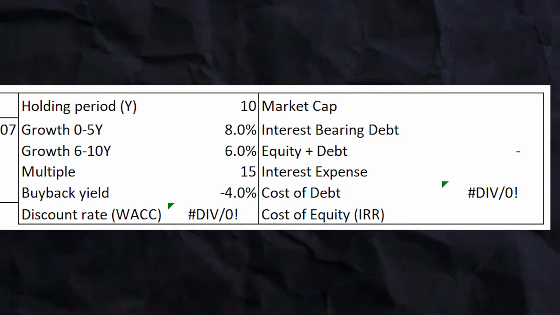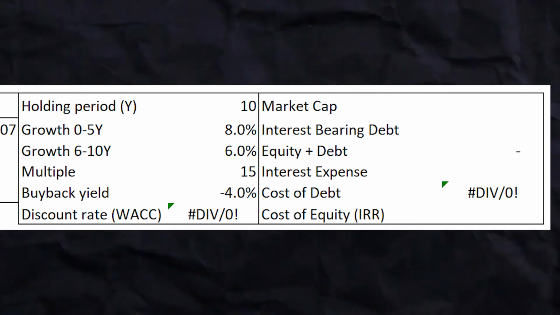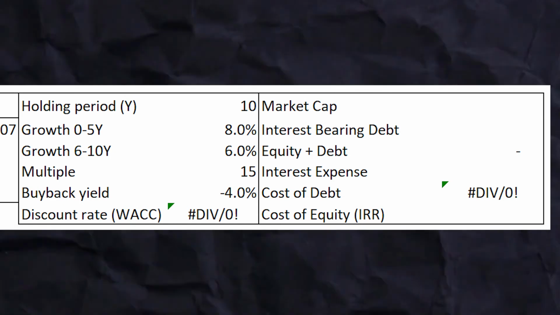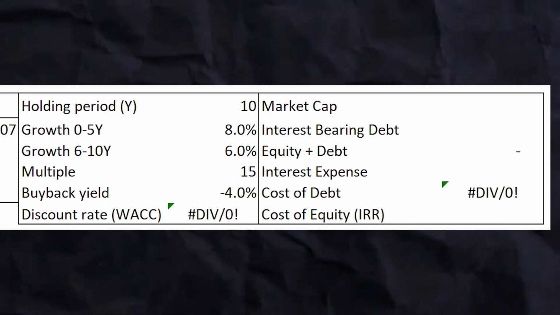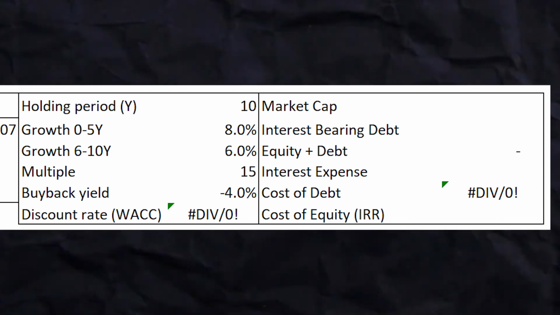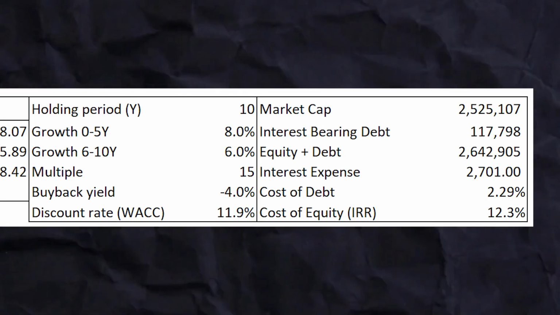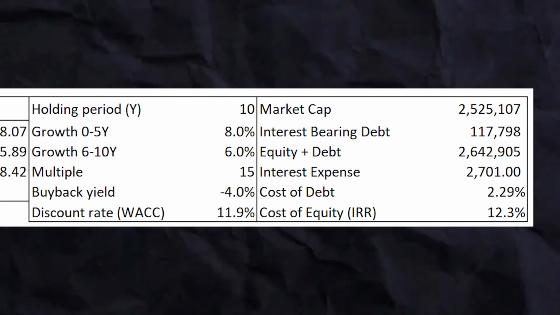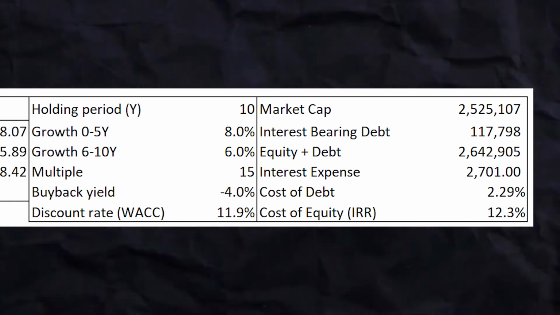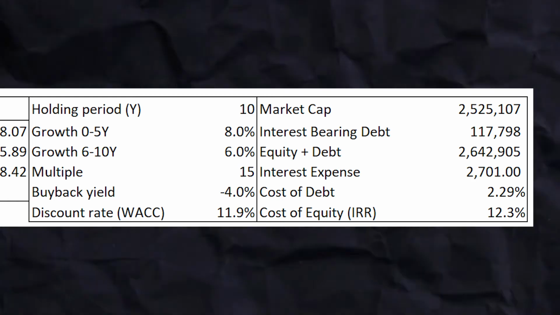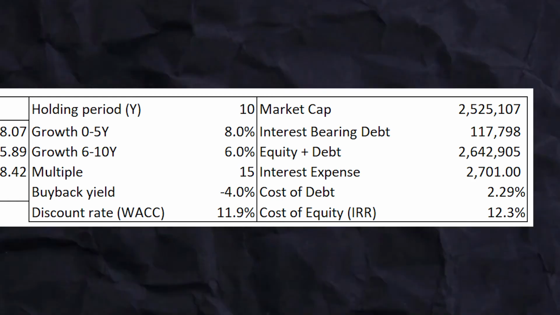Because we calculated the free cash flows to the whole company, which is normally funded by debt and equity, which bear different costs, we have to calculate a discount rate reflecting those cost differences. To do so in our simple DCF, we simply enter Apple's current market cap, its interest-bearing debt and its interest expenses. Now we can finally calculate the annual rate of return Apple would offer if we were to invest right now based on our assumptions.